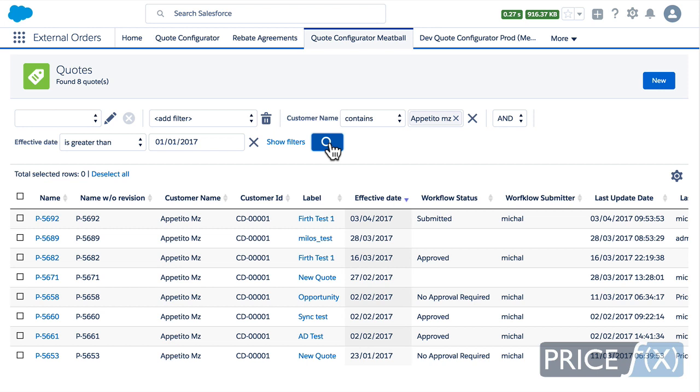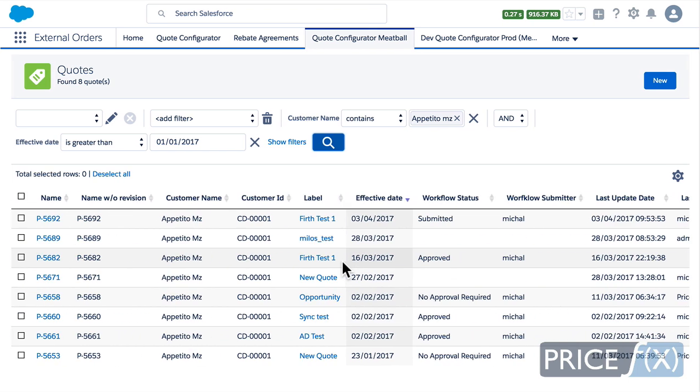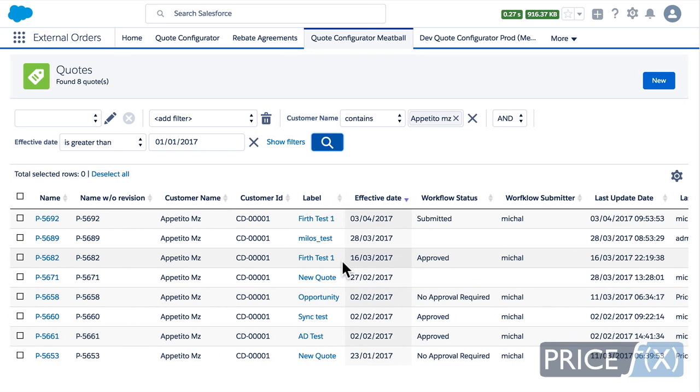There's a lot of columns. You can organize them as you need. For instance, you can simply navigate in the content of the table by dragging your mouse. You can move the columns. For example, let's move the expiry date just after the effective date.